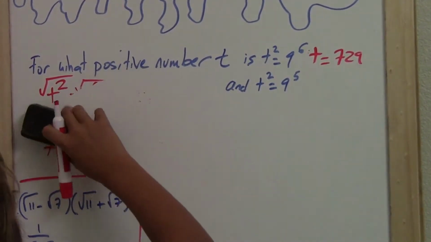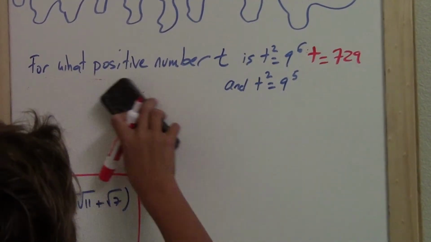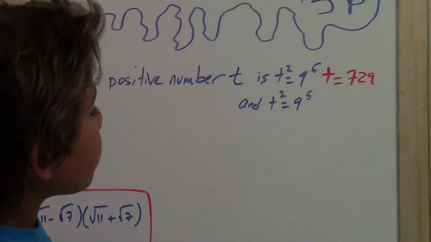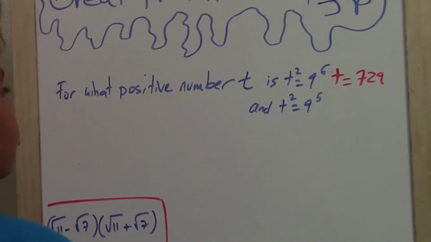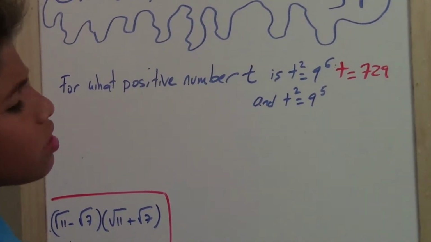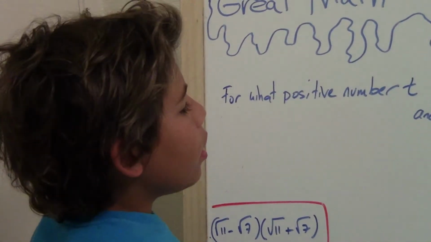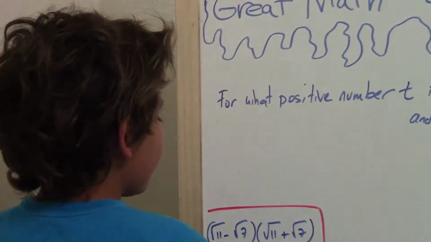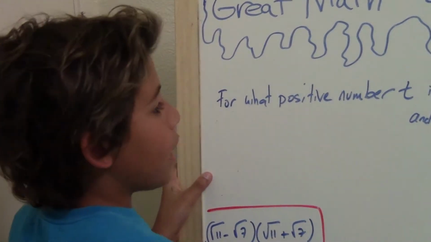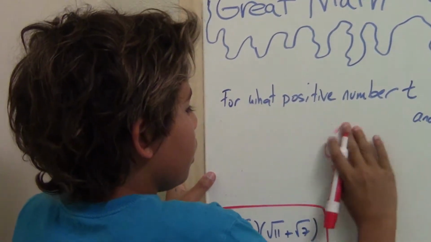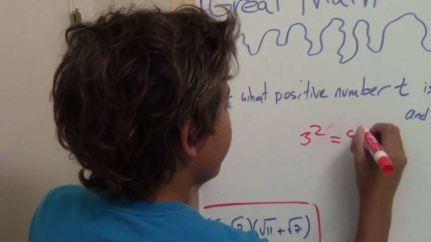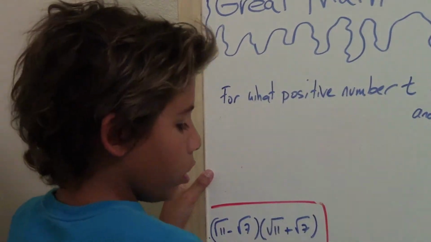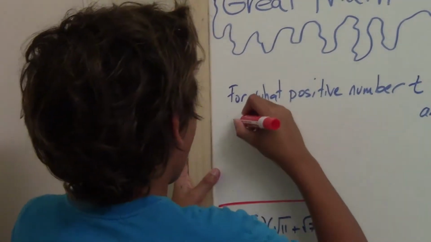Moving on to B. It doesn't say it here, but in this book it does. So T squared is equal to 9 by the power of 5. There's not anything we can use yet. But when I told you that 3 by the power of 2 equals 9, so if that's 5, you can do that 5, that would be 3 by the power of 10. And there is something we can do about that.